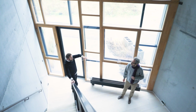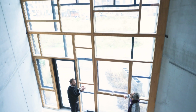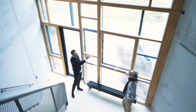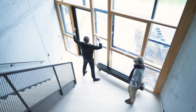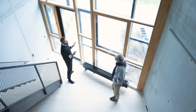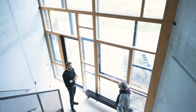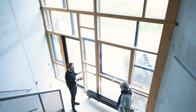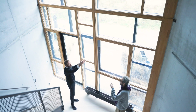Another great thing I just want to say: when you make such a big window, normally you would have to put so much steel in because the wind pressure is too high. Because of this framing that fitted the small windows, it's so strong and stable, so there's no steel here. Normally you would have an I-beam like steel, a horizontal, but here we solved it only with wood, and that's very uncommon. That's why the CO2 impact on this is insanely low compared to what you would do normally. It would be an aluminum or steel casing that would create this.